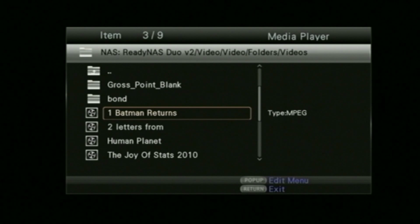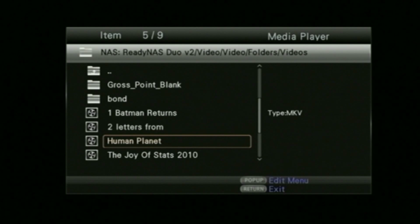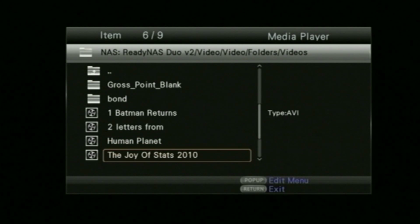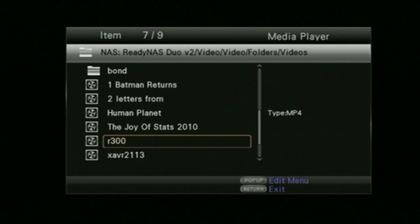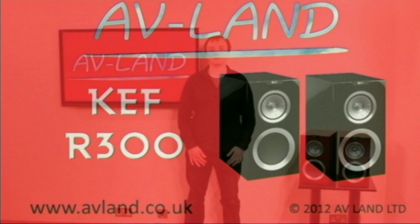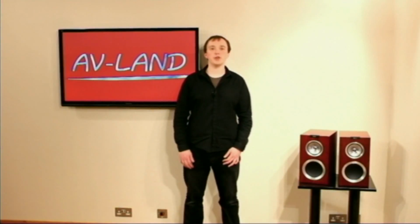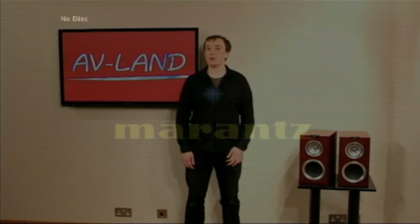Video files, it'll play raw VOB files, it'll play MKV files, it'll play M2TS, including a copy of a Blu-ray that's bit for bit accurate. It'll play that, and also do 24 frames, which previous generations of Marantz machines wouldn't do. MP4 files, MPEG-2 files, AVI files, that sort of thing, XviD or something like that. Everything that we tried it played. You can see here it's playing one of our video reviews.